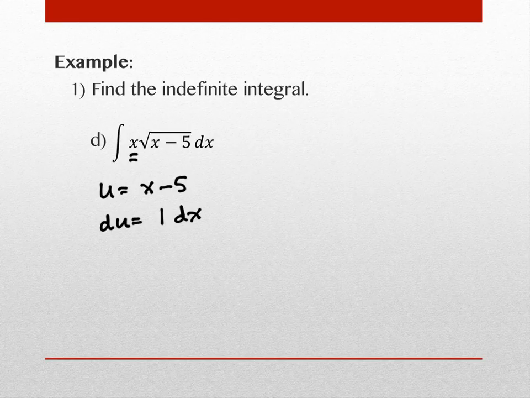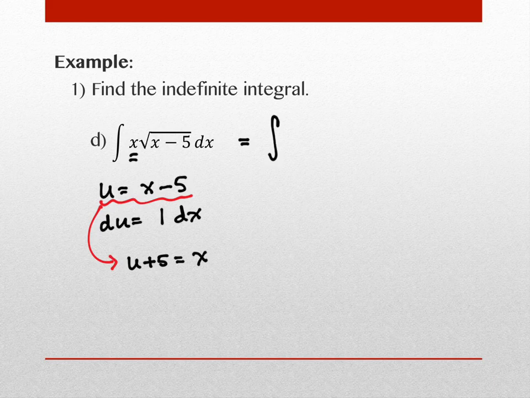Here's the trick. Because I've created a value for u, I can rewrite this and solve it for x. If I solve this for x by adding the 5 to the other side, x is actually u plus 5. So here's why that's better. I'm going to make the substitution, and you're going to see how it all cleans up. It kind of seems like I'm just trading things off. Why do that? I've just changed a subtraction into addition. Why is that helpful? It's actually quite helpful.